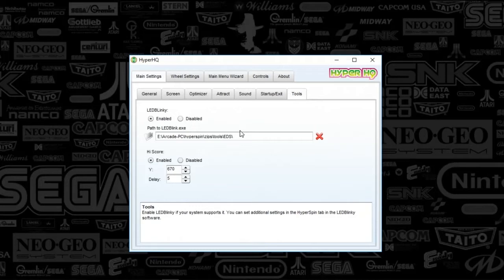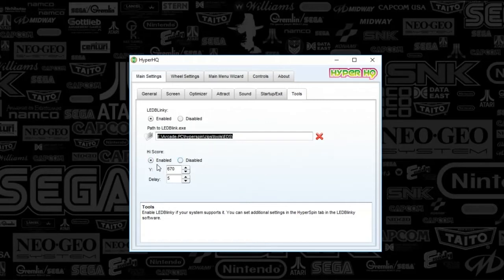So if you guys don't have the nested wheels set up yet, use the LED Blinky path to your HyperSpeech folder. And if you haven't watched that video yet, definitely check that out, because that definitely adds an extra layer to your Hyperspin setup. It tells you what the system is, tells you the game descriptions for Mame. So your LED Blinky is either HyperSpeech or it's EDS that you're mapping it to. And you can just click the little folder icon here to explore for your folder.